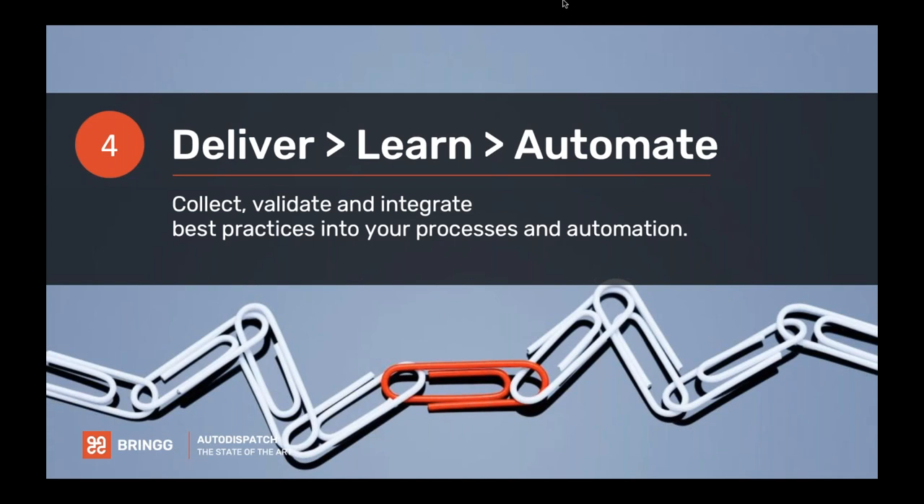Now that this cafe chain identified what was positive driver behavior, they learned from it and were able to automate it — so the kitchen knew to make a pile of cookies available, particularly on rainy days or when there were events in town that might delay deliveries. This is a great example of learning from real data and applying those insights back into your operational flow.